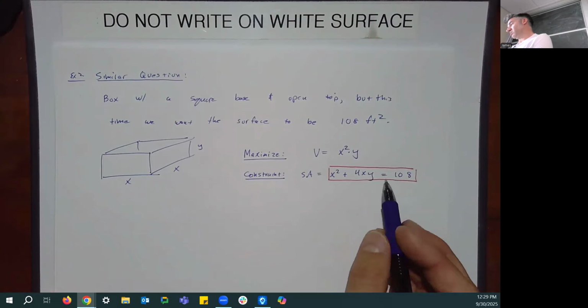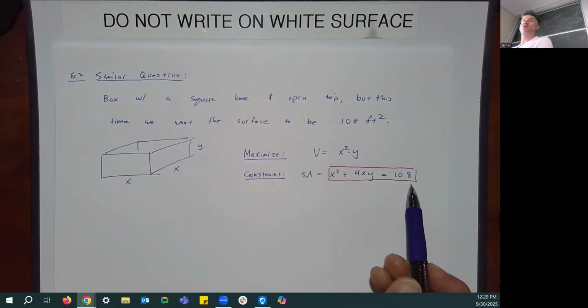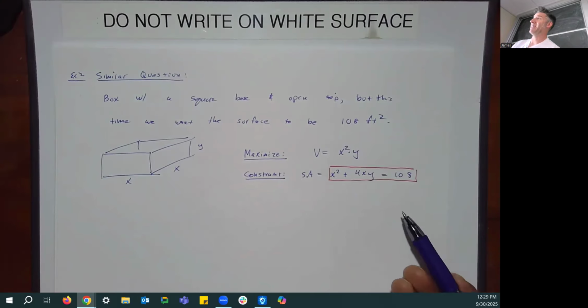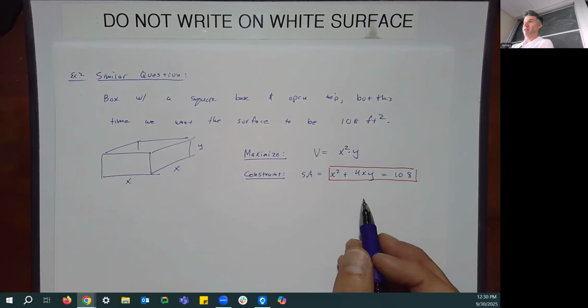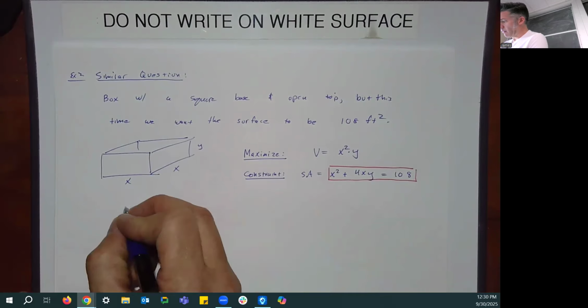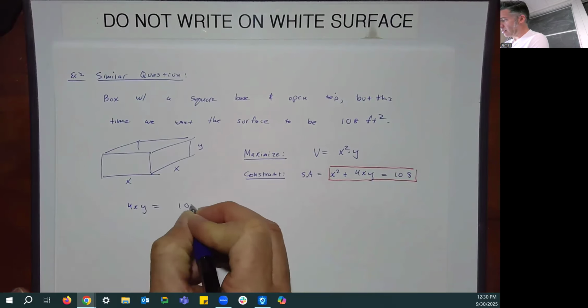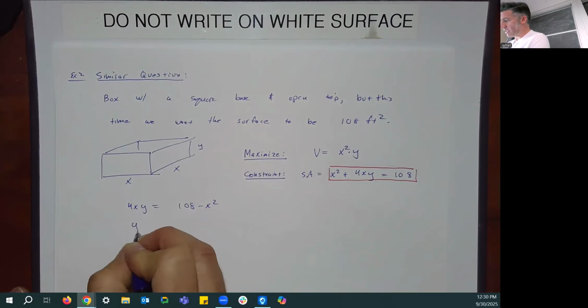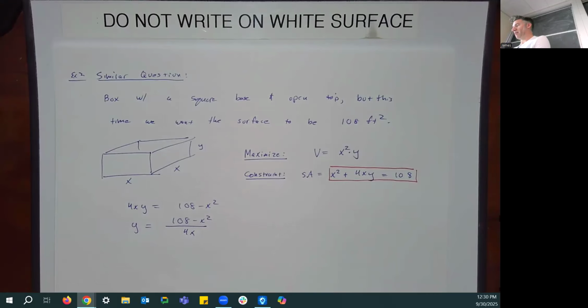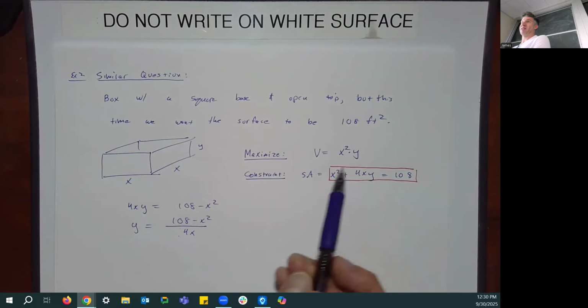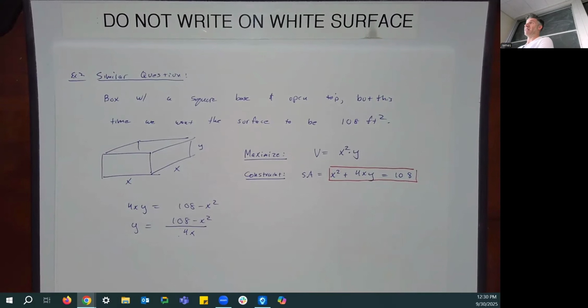So let's go ahead and do the same. Looking here, isolating either one of these variables, you could choose to isolate x. You should not. It is the wrongest choice you can make here. You always want to make the choice that is easier to isolate. So here we definitely want to isolate y. Isolating x would actually require the use of the quadratic formula, which really seems like not a great idea. So we're going to isolate y. We're going to have 4xy equal to 108 minus x squared, and then y is equal to (108 minus x squared) divided by 4x. And I'm not going to simplify this any further because I can see that I'm going to be multiplying this by x squared, and I'm just going to cancel one of those x's. So I don't want to do more work than I really need to at this point.